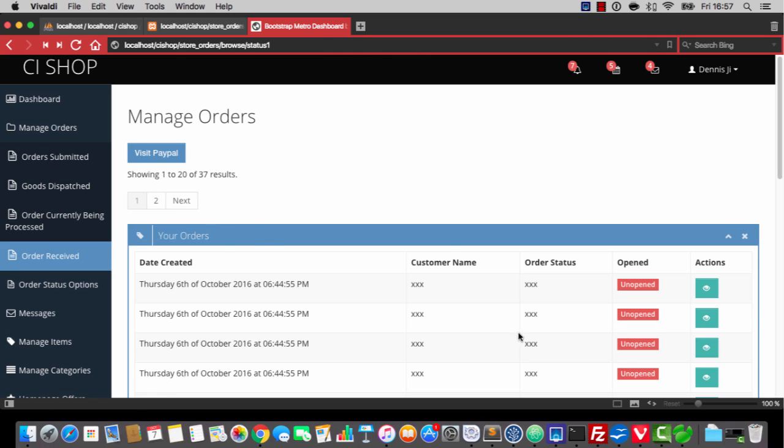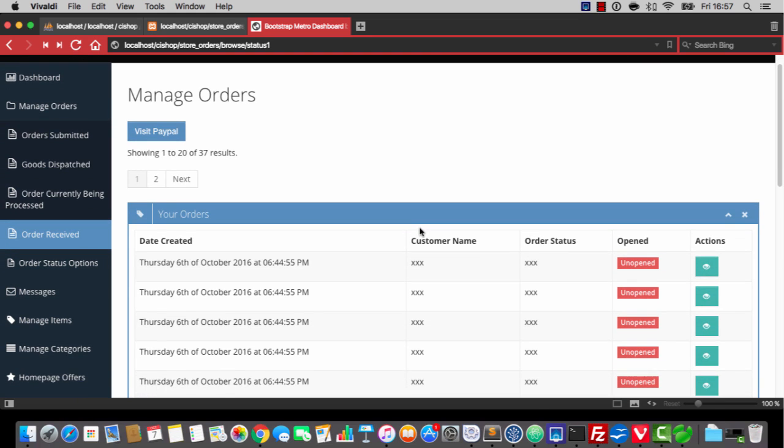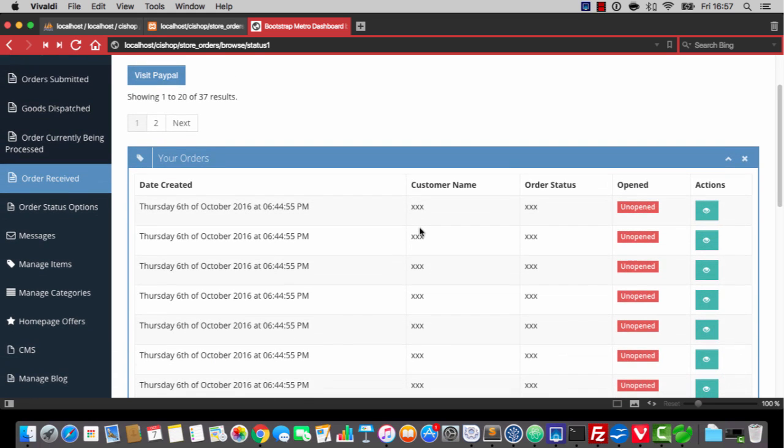Okay, so what I'm going to do is create a query that gives us the order status and the customer name as soon as this page loads up. Now, PHP is so fast that you could actually go in each and every one of these and do individual queries, and provided you limit yourself to 20 rows per page, I think you'll still have the page loading in under a second, which is okay, right?